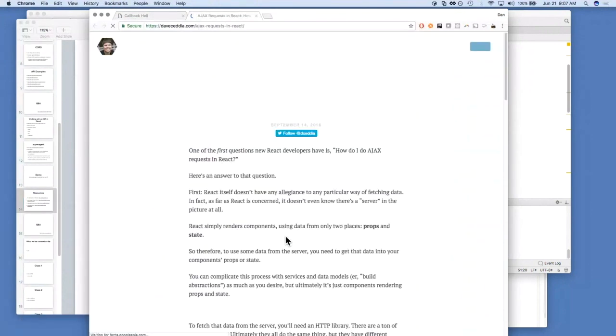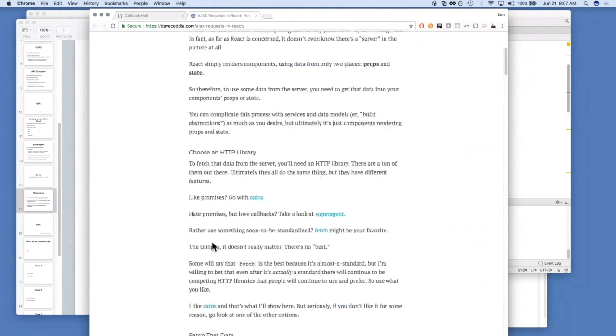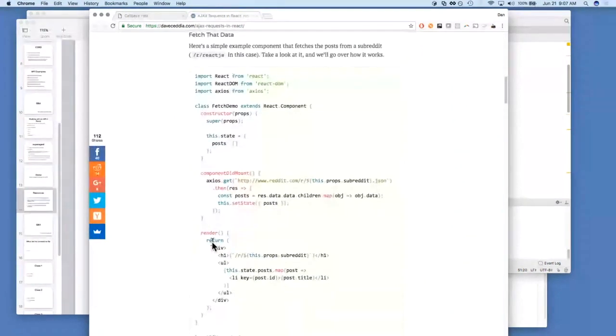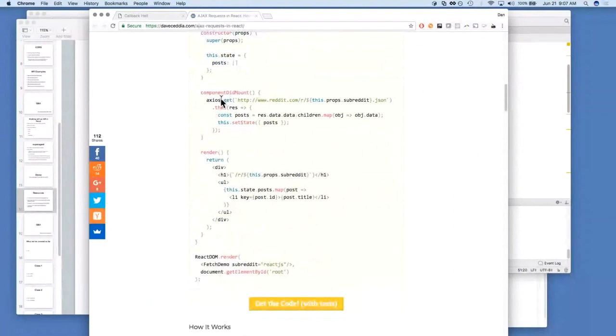Axios, if you're interested in learning about Axios, it is light on promises. This is a good guide for it. You can see it's very similar to componentDidMount, but instead of doing request.get, you do axios.get, and instead of passing end and a function, you pass then and the function.